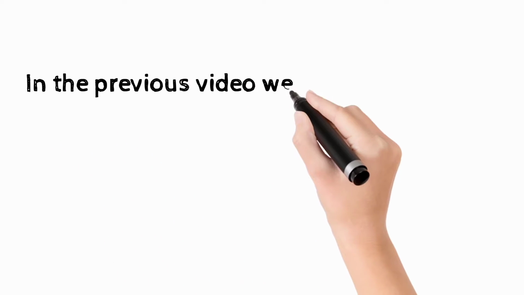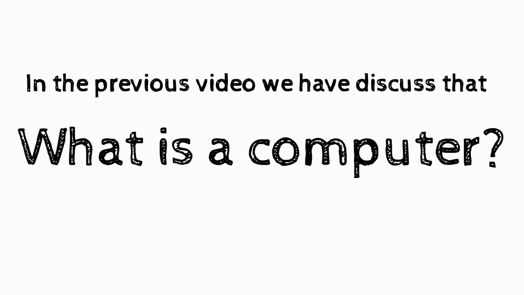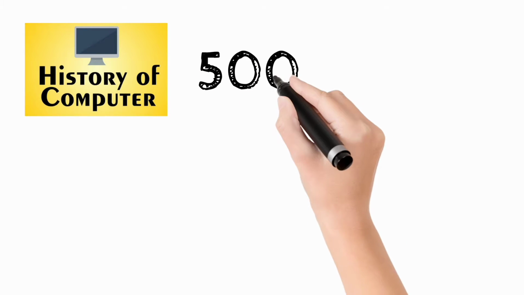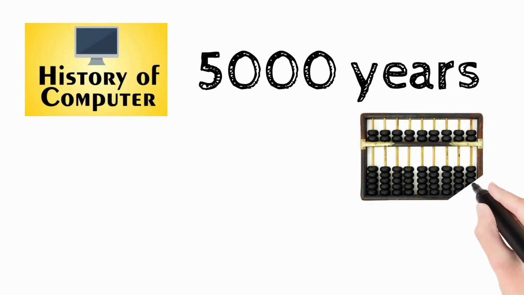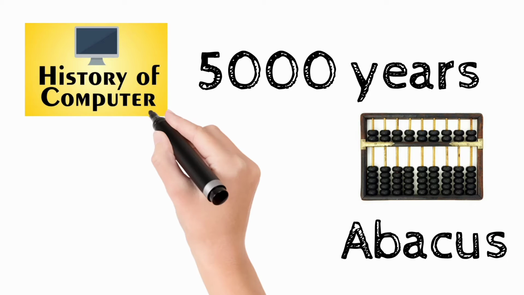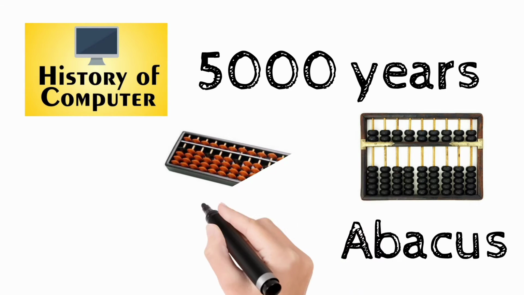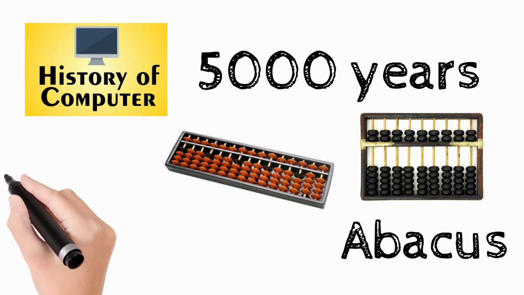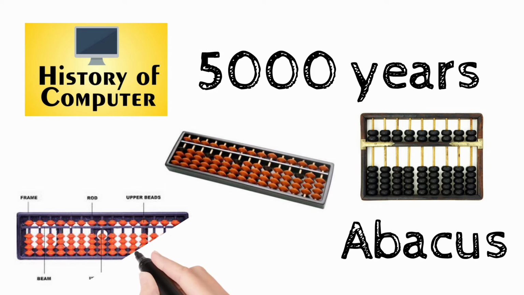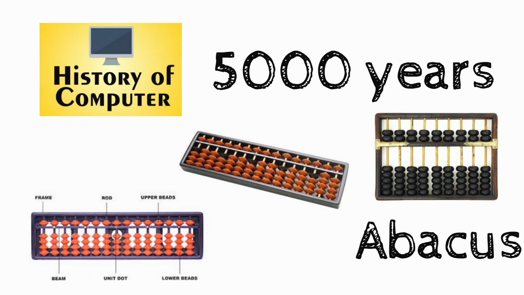In the previous video, we discussed what a computer is. Now, in this video, we will talk about the history of computers more briefly. The history of computers starts out about 5,000 years ago, with the birth of the abacus. It is a wooden rack holding horizontal wires with beads strung on them. When these beads are moved around according to programming rules memorized by the user, all regular arithmetic problems can be done.